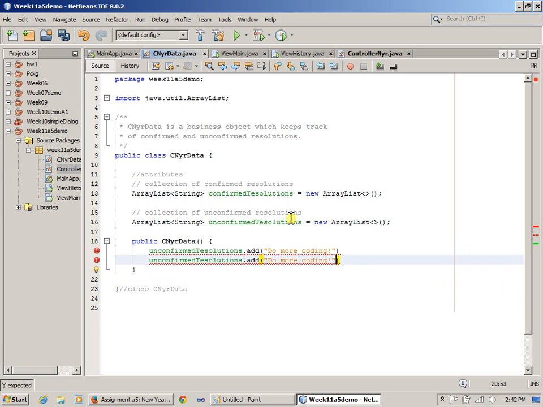Unconfirmed resolution, add. What else? Anyone? Any ideas? What should be the resolution? Let's just come up with something. What would you like to do in the new year? Pretend that this is like December 25th and you'd like to make a list of resolutions for the next year.